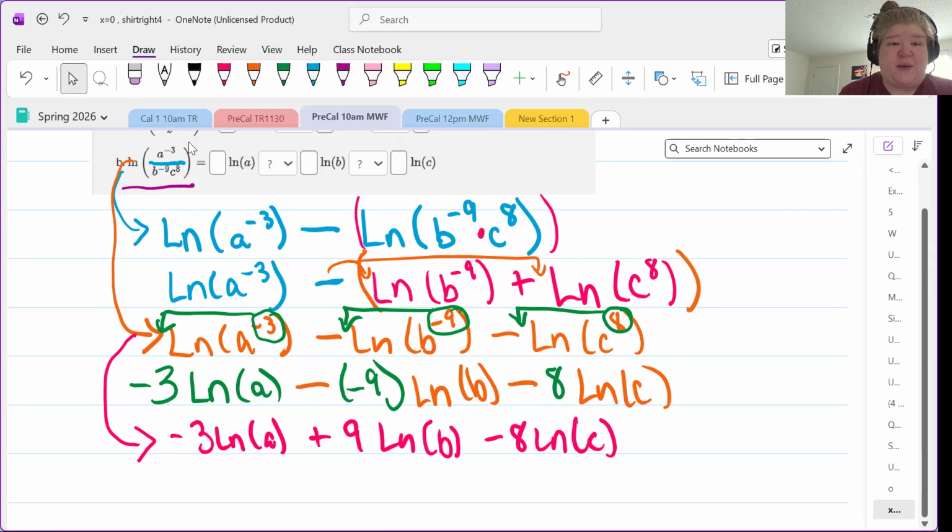Another way to work this problem is I could have moved stuff around in the fraction first. So the b to the -9 comes up top. It would be +9 up there. The a to the -3rd would move to the bottom. It'd become a to the +3rd on the bottom. And then I could use my log properties on that result. I'll end up with the same final answer, but the process will be a little bit different.